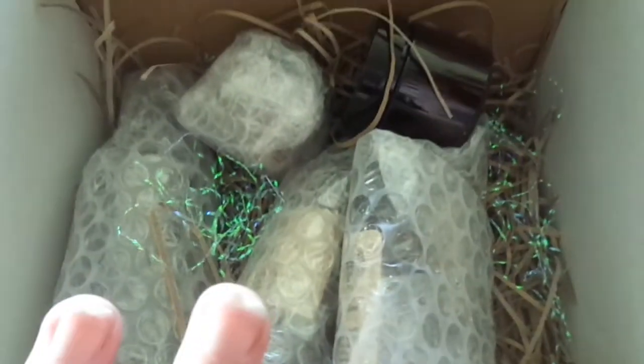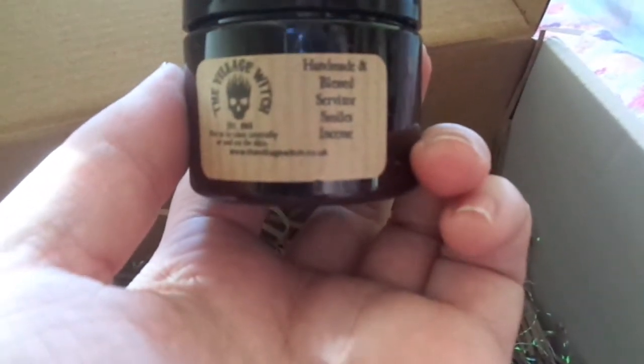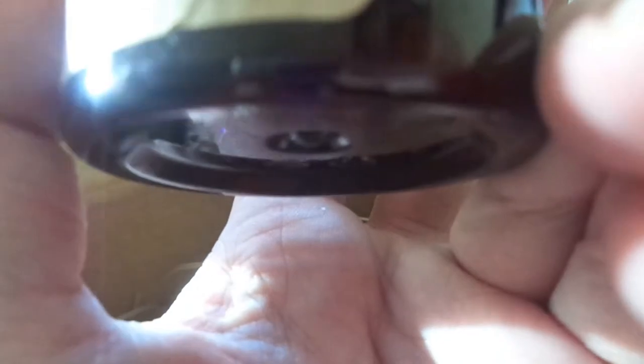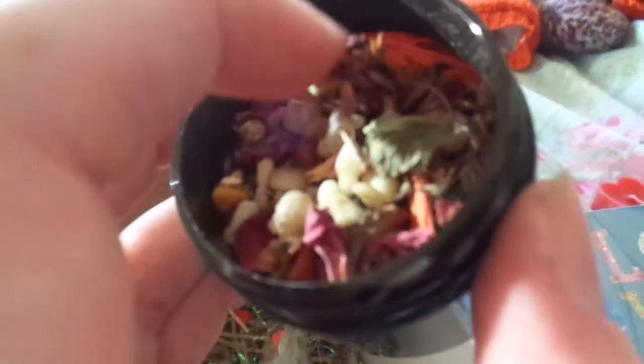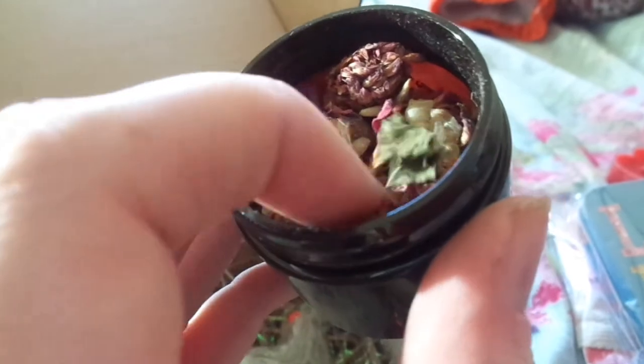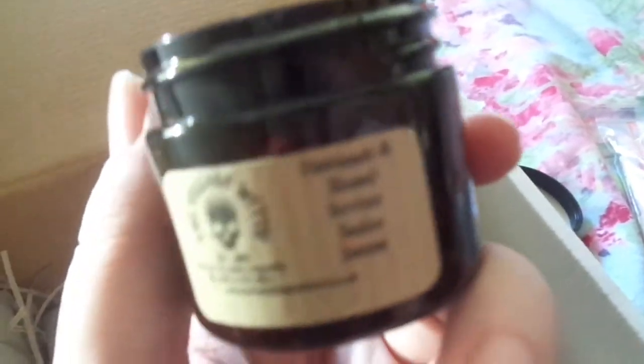Hopefully all of this handmade stuff will be good. This first jar — I thought it was glass but it's actually plastic — says 'handmade and blended Servitor Smiles incense.' Inside there are flowers, rose petals, resin, and little leaves. I can't smell well at the moment but it kind of smelled like Christmas pudding. I know what a servitor is but I don't know what Servitor Smiles incense would be specifically, so I'll read up on that.